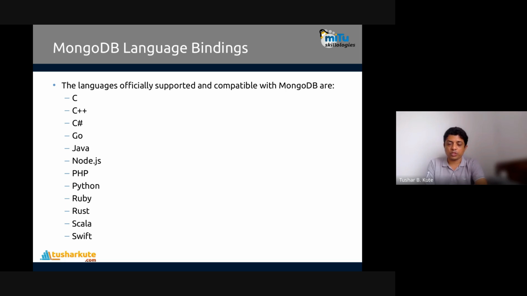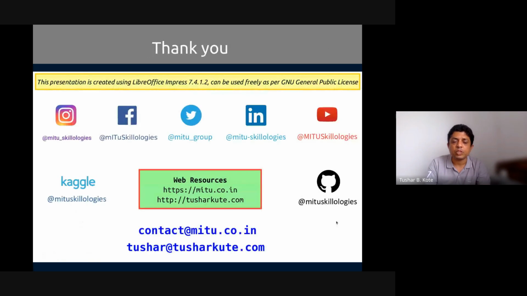Most probably in data analytics and data science, Python is a very commonly used language to connect to the backend and work on the documents from the front end. This is how the common basic operations on MongoDB work that we have worked on.